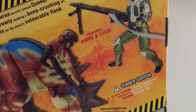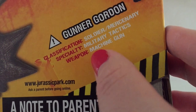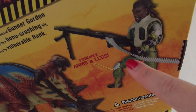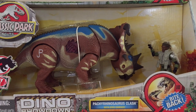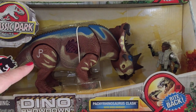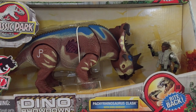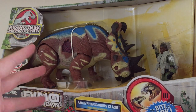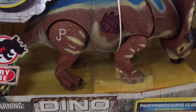Looking at the Dino Tracker, his name is Gunner Gordon, which is interesting. There's no trademark or copyright symbol next to it, so it must not be too guarded. It says that he is a soldier/mercenary, military tactics are his specialty, and his weapon is a machine gun. I would venture a guess that the machine gun is probably the most effective against the Pachyrhinosaurus. Interestingly, the packaging — as far as these inserts go — are very similar to the Jurassic World toy line, with clear plastic bits on the inside and a sort of band that goes around and holds the dinosaur in place.